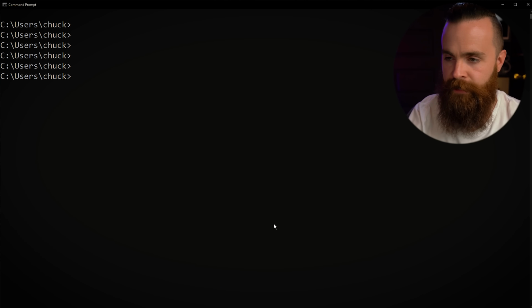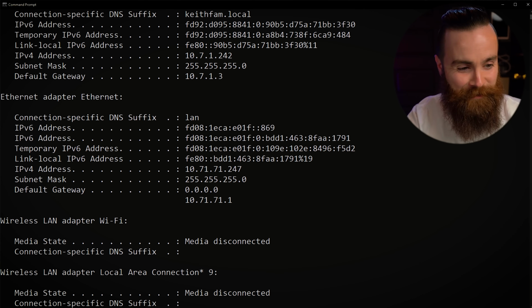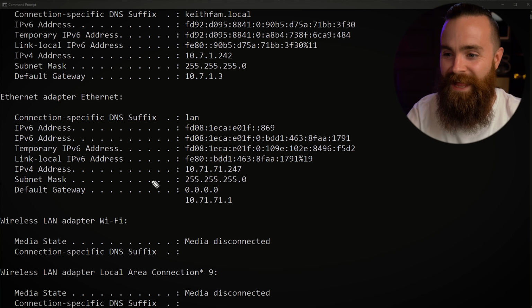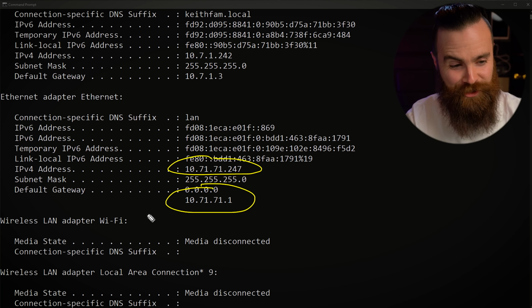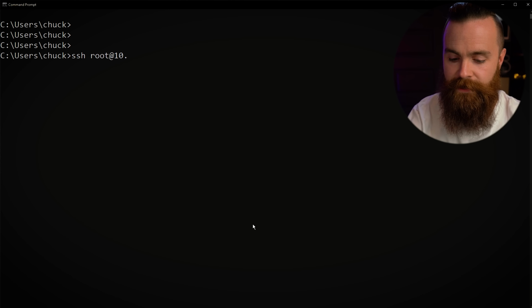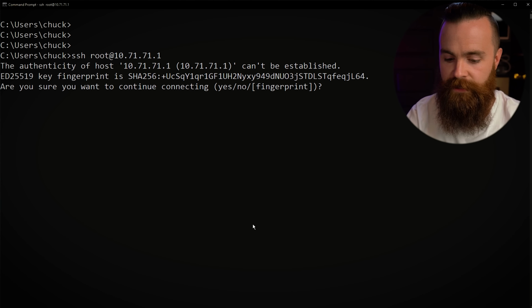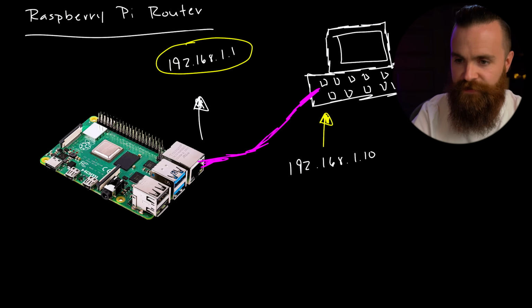Here on Windows, I'll see if I got anything yet. I'll do ipconfig and take a look at that interface. Okay, it was 71. But yeah, here I am right here. It gave me 10.71.71.247. And I'm going to connect to him on 10.71.71.1. Let's try it out. So the command will be ssh root@10.71.71.1, or whatever you set yours to. And then my password I set earlier. Boom, we're back in.